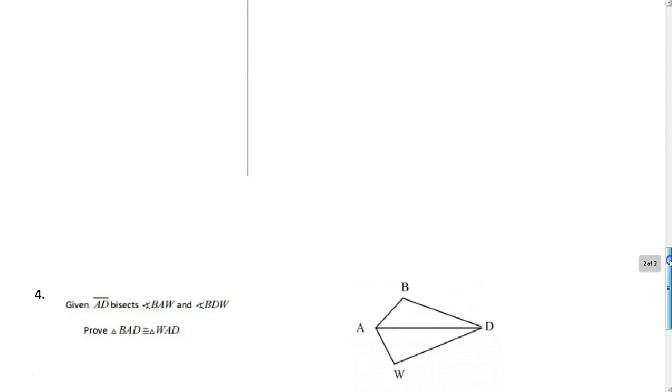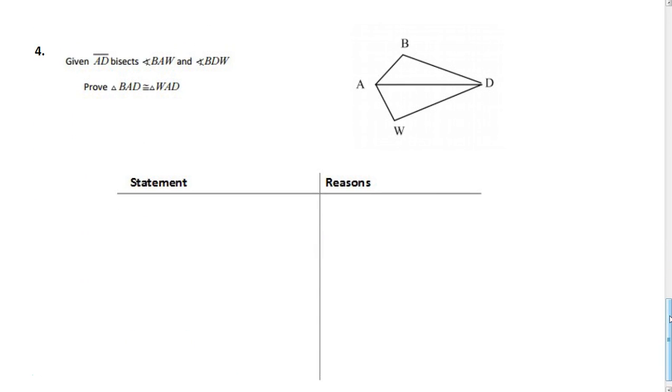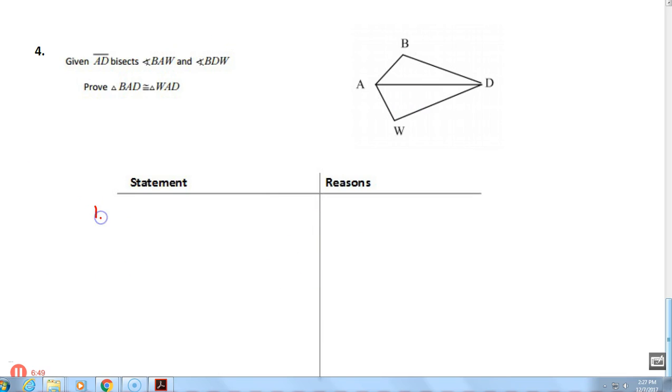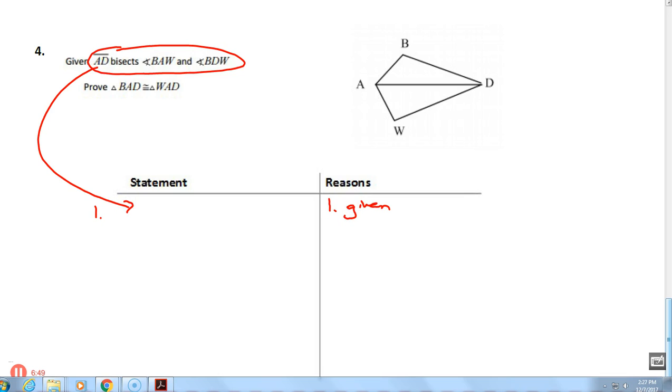Next one, number 4. Last but not least, I'm going to bust out my given. I'm going to say, hey, all this right here, given. Notice that they did not give me any sides or anything congruent. I have zero congruent symbols yet. So I got to get all this on my own. Well, the first thing I see is they share a side. So I see that AD is a shared side. It's equal to itself, so we're talking the reflexive property. Again, use this one a lot.